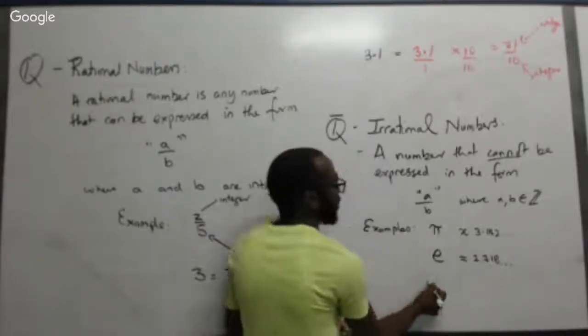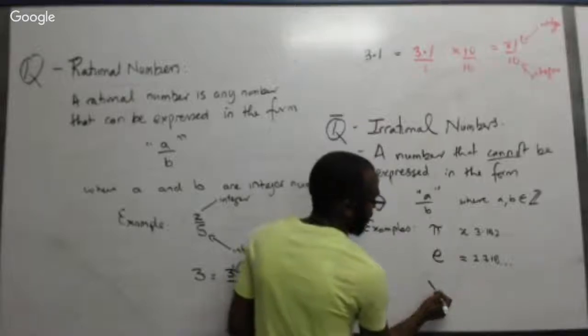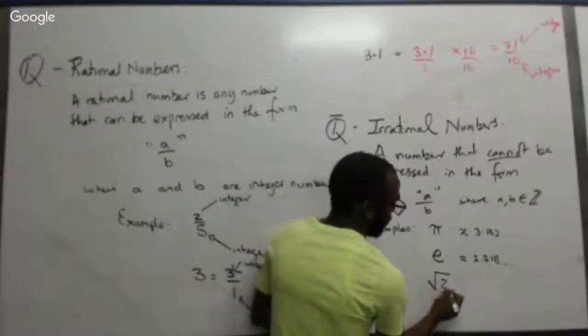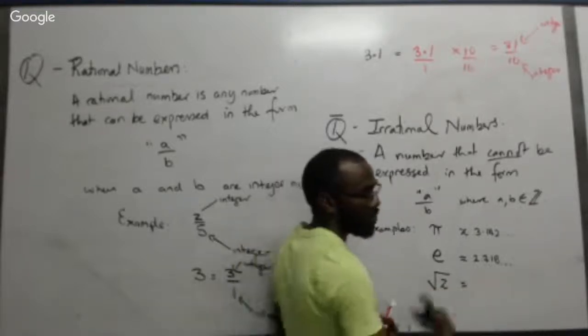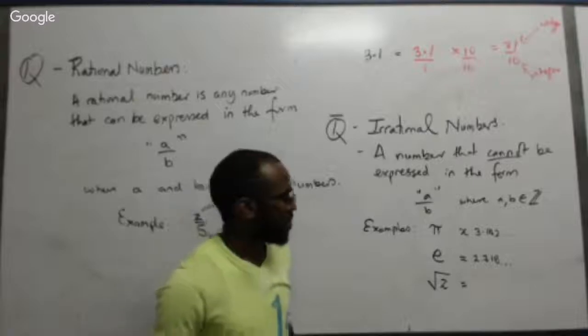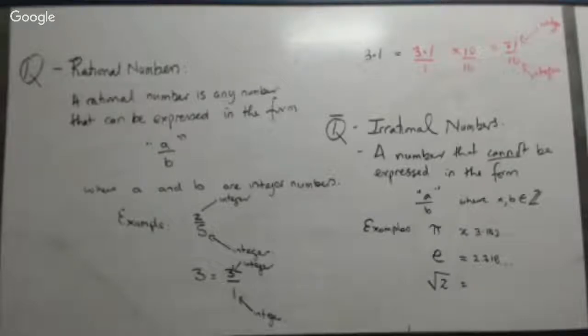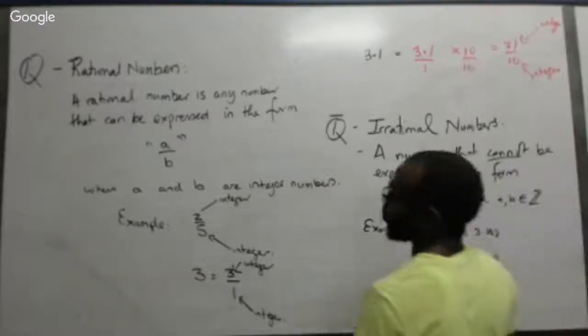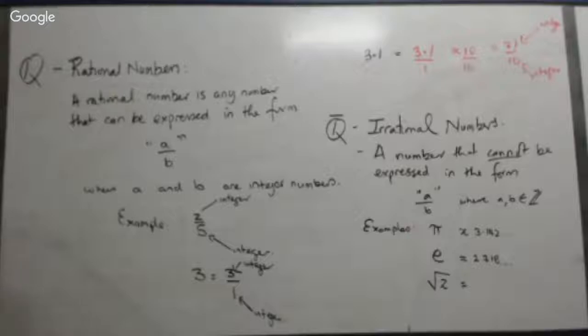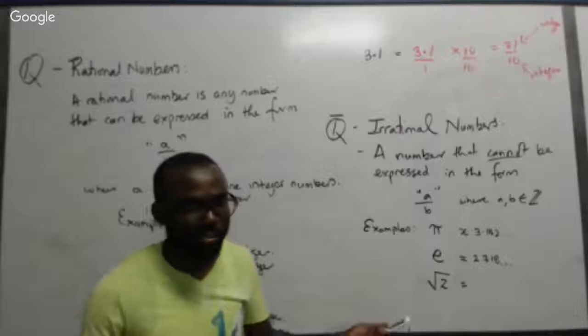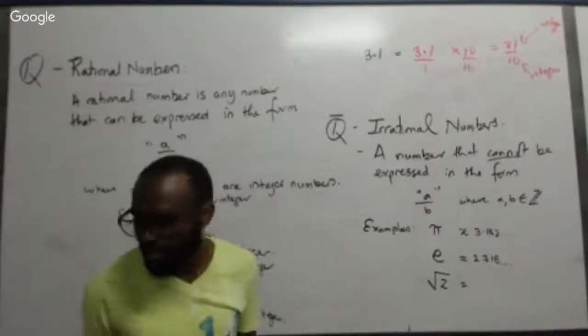And then we have a special irrational number that we're going to pay attention to in a topic by itself. Anything with roots. Root 2. When you press root 2, enter it, and try to convert it to a fraction. When you have a fancy calculator, all it does is change it back to root 2. It never puts it as a fraction. And root 2 is not an integer, so you can't put root 2 upon 1. That makes sense?